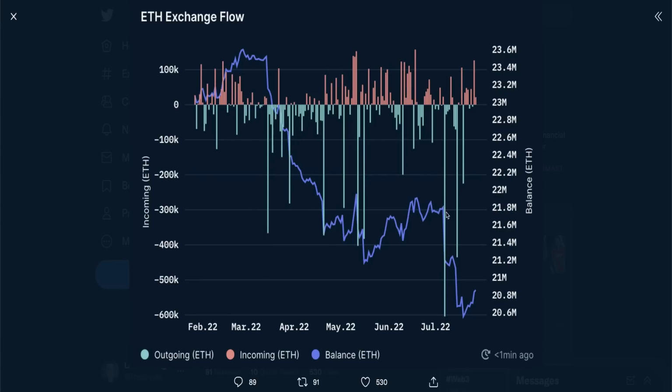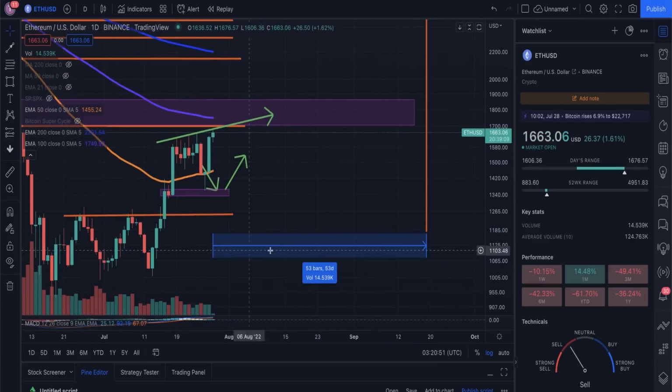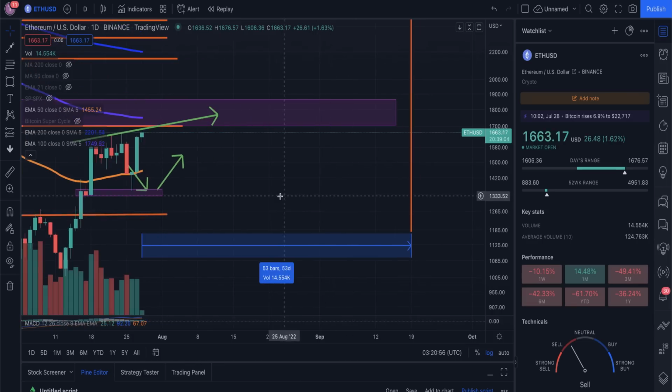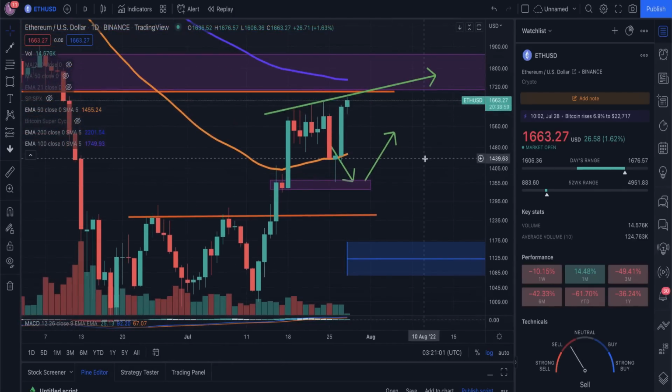And look at this. Basically, since the start of July, we just had a massive amount of Ethereum flooding out of exchanges. In fact, about 1 million Ethereum has been taken off of exchanges over the last month. Absolutely incredible. It seems people are getting very excited and very bullish about the merge coming up in September. And of course, that is just 53 days away now, if, of course, we actually do get it out on September 19th and there are no further delays. But what is going on with the price action of Ethereum right now? Let's go ahead and dig into that here.